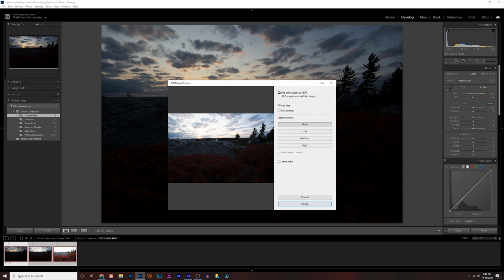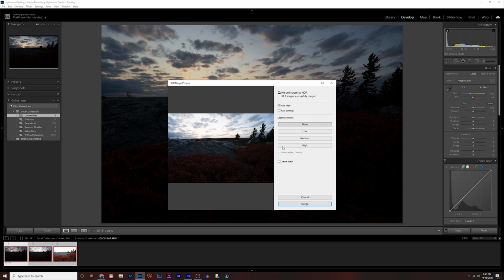So as you can see right now the sky kind of looks blown out and we have pretty muddy shadows, but the main problem is artifacting in the sky. As you can see, we did have clouds moving in between frames, so it kind of overlaid them and it looks kind of weird. And this is really something, if we were to go with it, would be really difficult to remove in Photoshop, but I'm going to show you anyways.